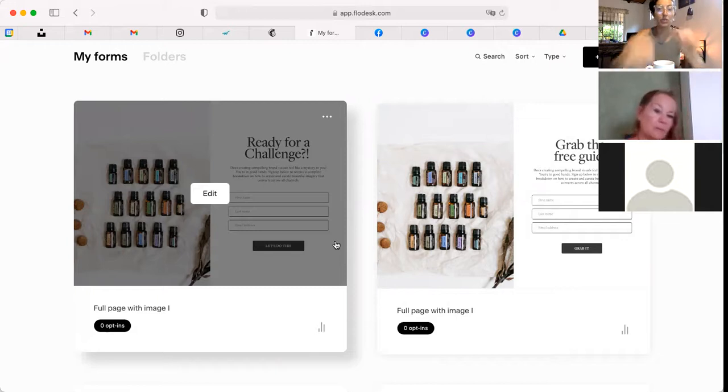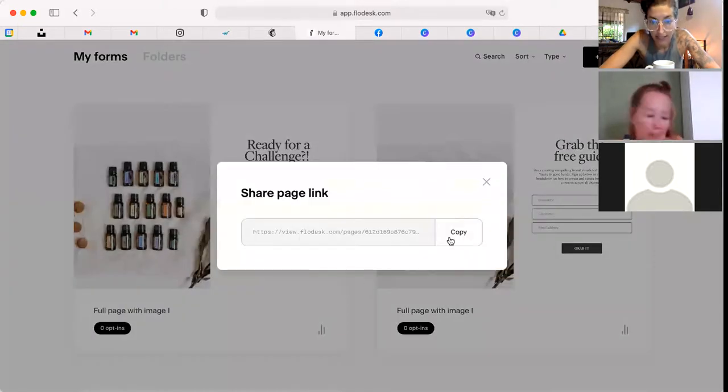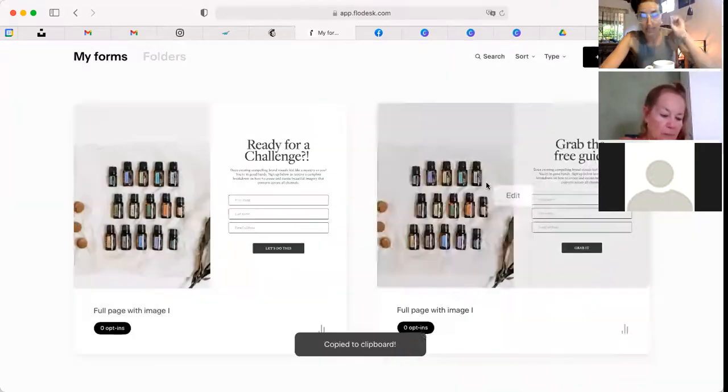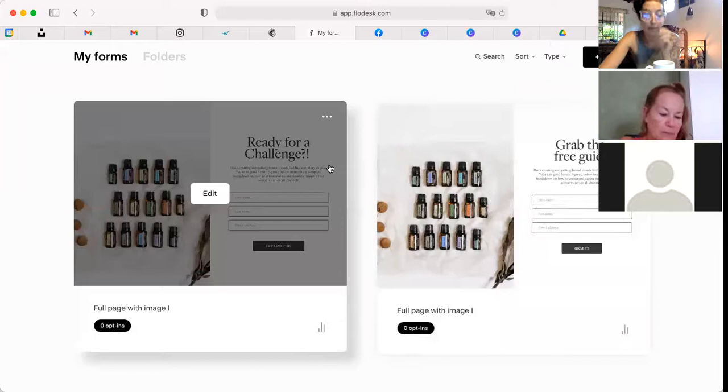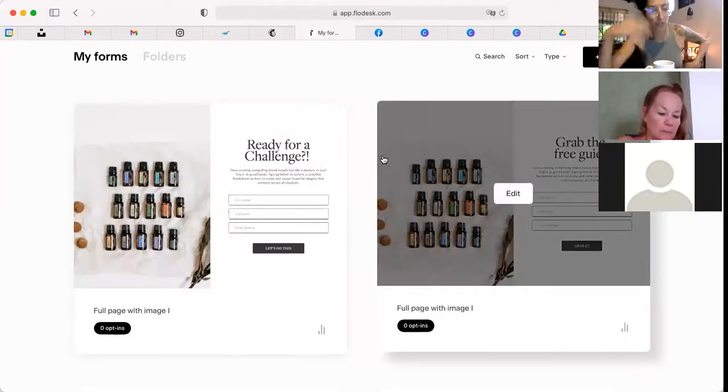And you're going to do the same thing. Edit this link, so share page link. Edit this link to a bit.ly link so it's shorter, right? And so you've got that set up so that you can share that bit.ly link with anyone and everyone, and you're marketing to this list as well. The pool, you're also sharing it there to see if anyone in there wants to come into the list.